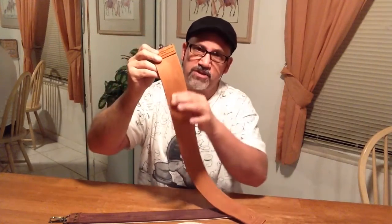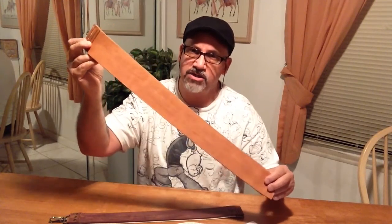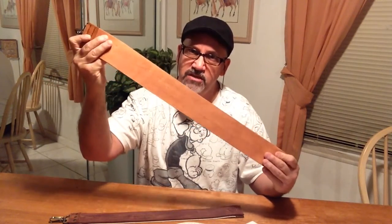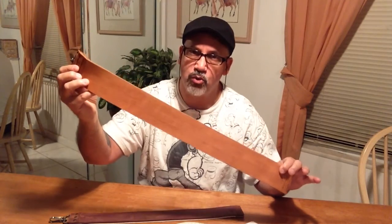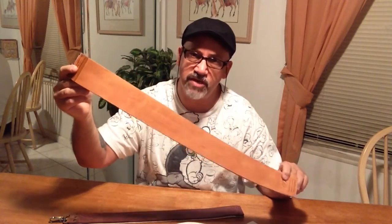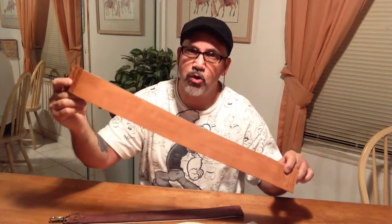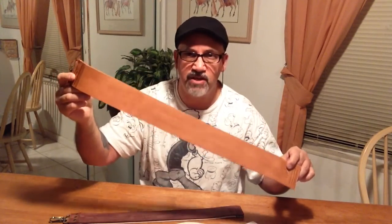The stropping surface is approximately 20 inches. How I determined that was: it's a 26-inch long strop, so I took three inches off of each end, giving me approximately 20 inches of stropping surface to work with on my razor. Because it's just shy of three inches wide, I will have to use a cross X pattern — an X stroke when I'm stropping my razor — but it's not even that big of an issue.